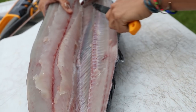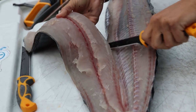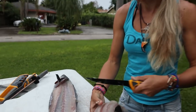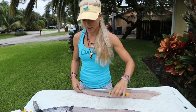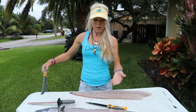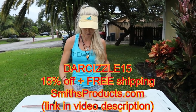Do you see that meat? Look at it — freaking delicious. This is going to be so good, we have a feast. There we go. I would usually break it up in two if it was a bigger fish, but that was easy enough to do with a nice 10-pound wahoo. So now we've got our big beautiful wahoo fillet. Don't forget about the coat — they have an awesome Black Friday sale going on too. Just plug in my code Darcizl15 and save additional money on their stuff. Check it out down below.